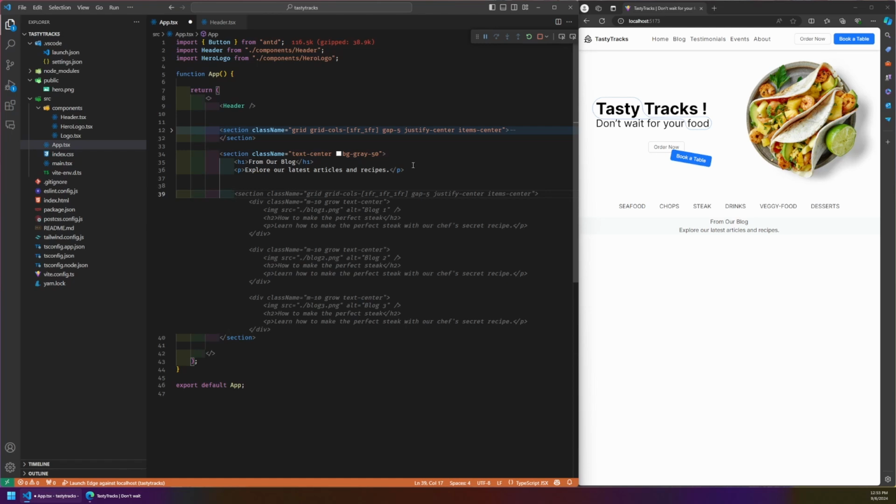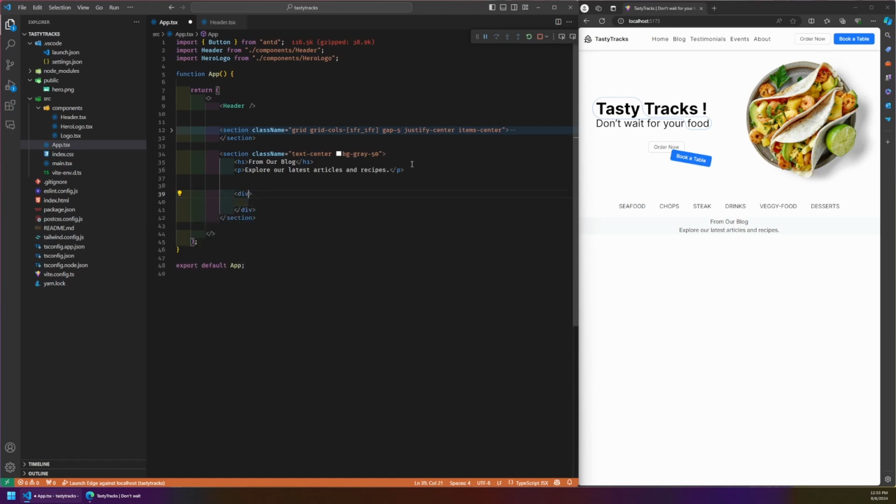So it's gonna be a div with a class name of flex, gap of 2. Okay, let's make a gap of 5, and then items center, and then flex wrap so that it's responsive.